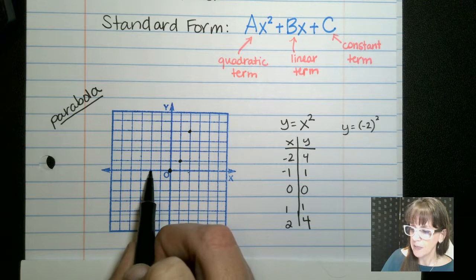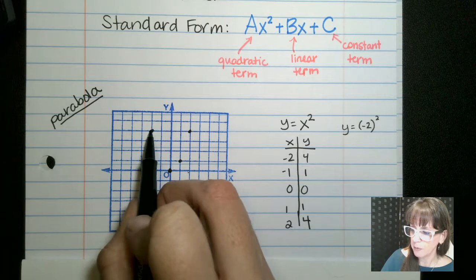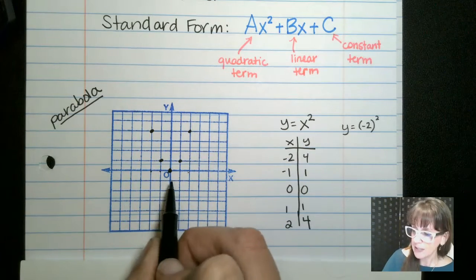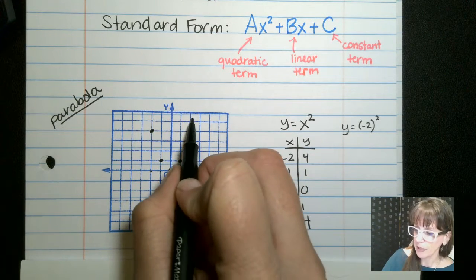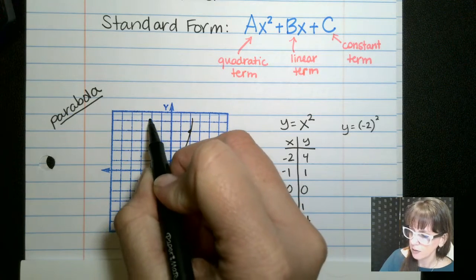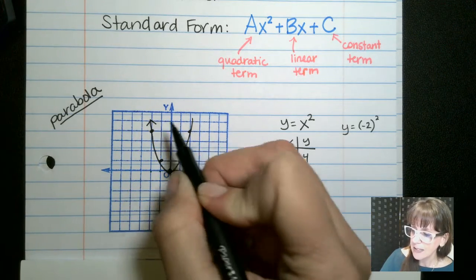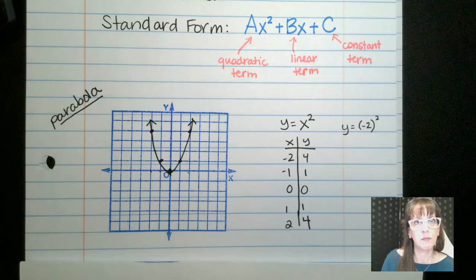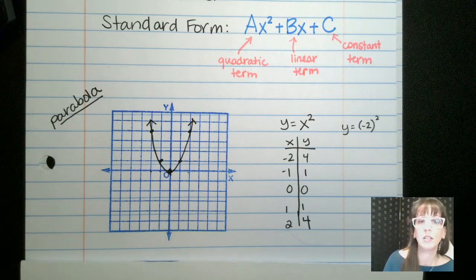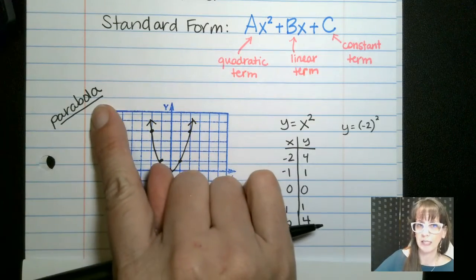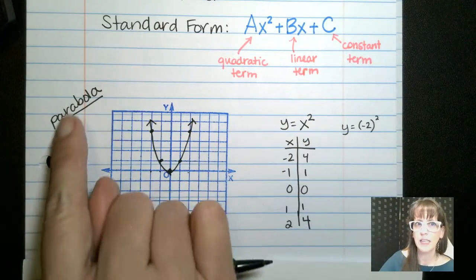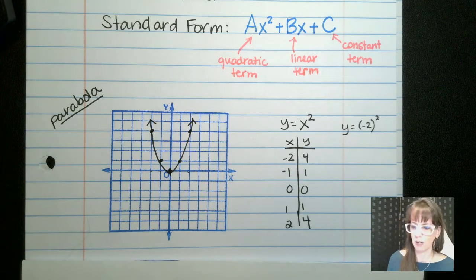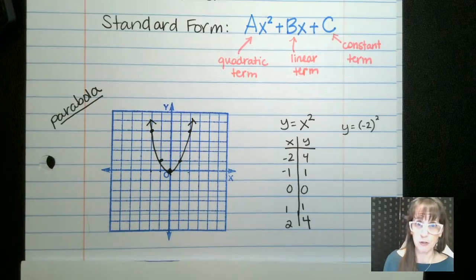When we plug in -2, we get +4. Plug in -1, we get 1. So you can see our basic one is over 1, up 1, over 1, up 3. And that pattern repeats itself a lot, so you'll hear that quite frequently. This shape created by a quadratic function or a quadratic equation is called a parabola. So that's a key word to write down here. You're going to want to write this in your notes. You can graph this out if you want, just so that you have a copy of this parent function here.